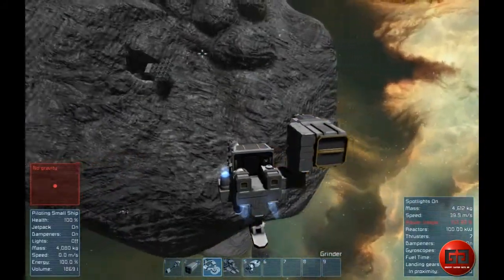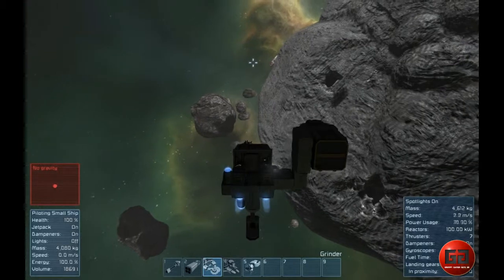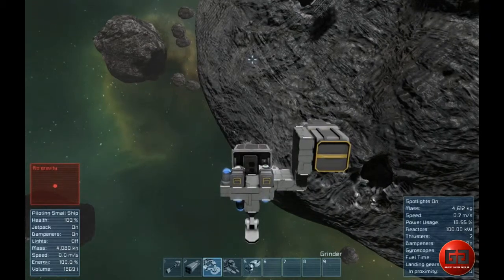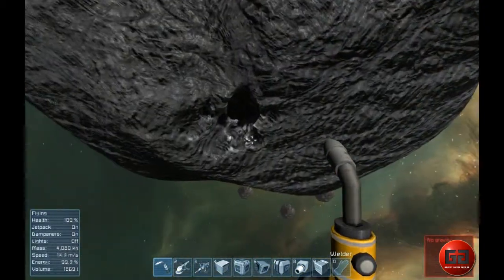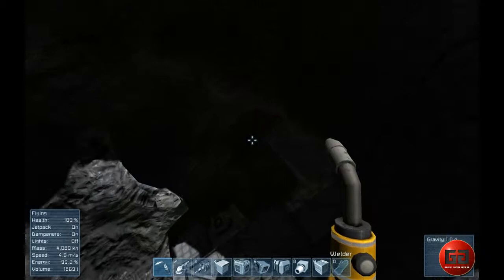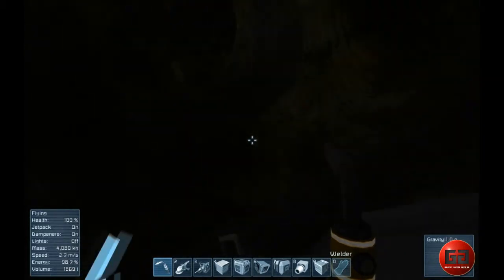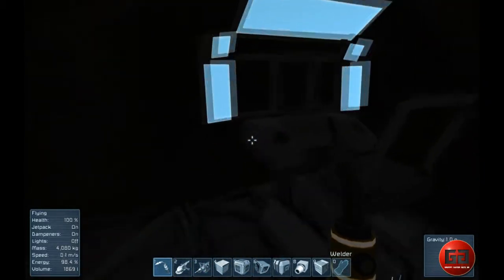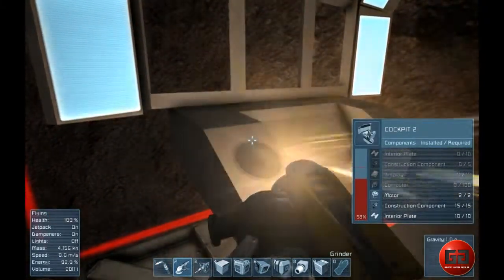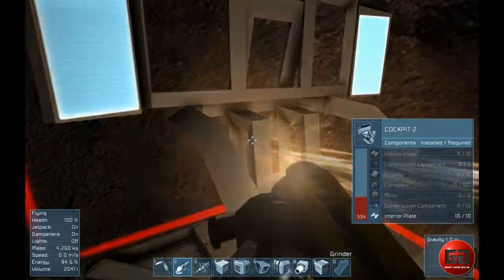Right. There's the base. Oh, wait a minute, what's this? Right. Gonna quickly jump up to the cockpit. What's this? What's going on over here? Ooh, the stuff. Oh, there's a lot of stuff. Okay, cool. Let's quickly grind this down. Handy for making another cockpit control unit.